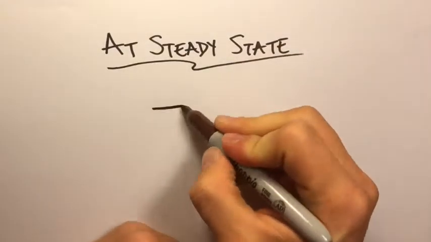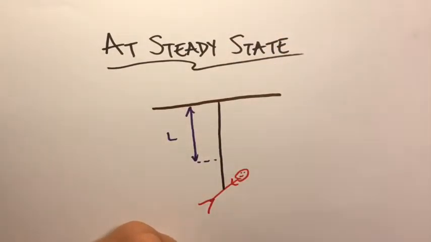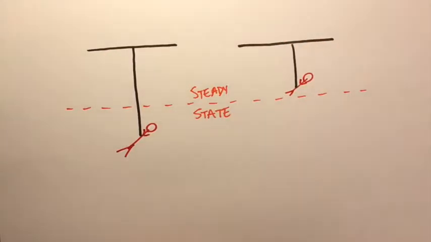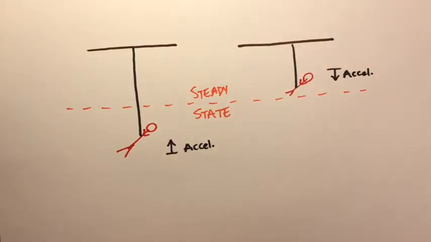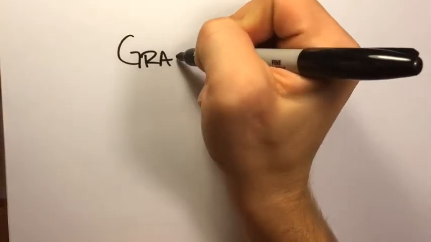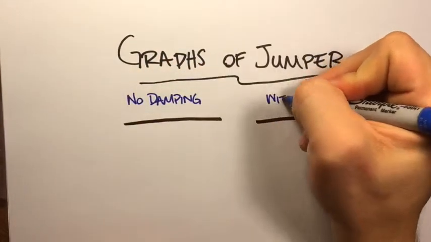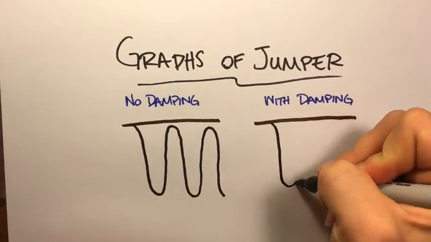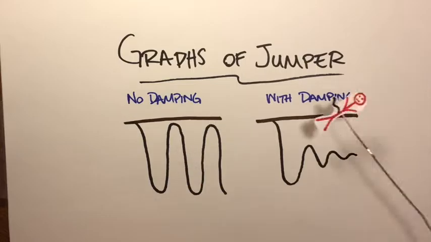After the amplitude of the oscillations in phase 2 decreases to the point that the jumper will no longer rebound to a displacement of L, the motion can be modeled exclusively by an equation including tension. This continues until the oscillations become negligible at steady state. In an ideal world where damping is not present, the bungee jumper would continue to oscillate, alternating between phase 1 and phase 2 indefinitely. Here are the graphs of displacement versus time for a jump with and without damping present.